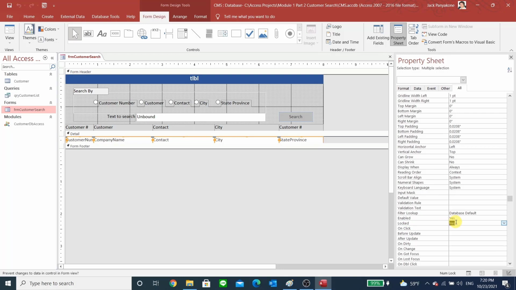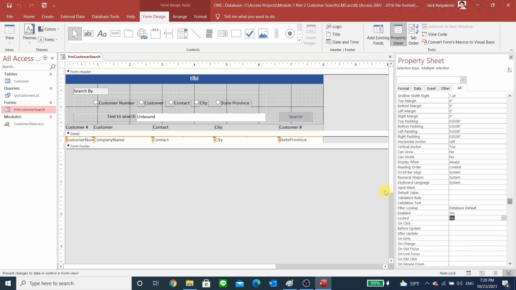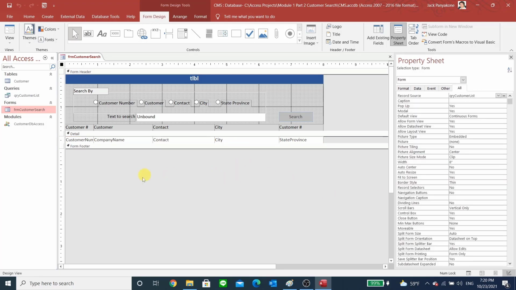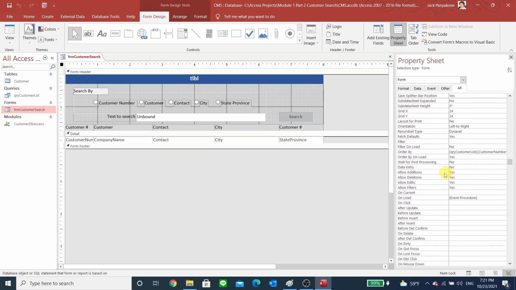We don't want the records to be changed or altered accidentally, so go ahead and lock it. And then click on this empty pane there. Deselect that. We want to go down to allow addition right here.